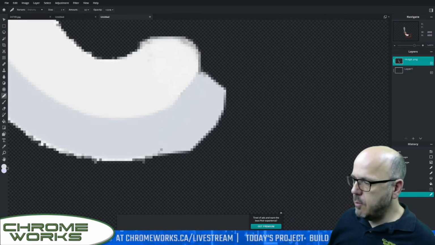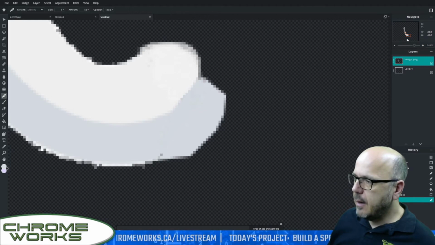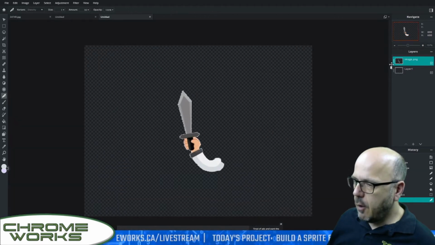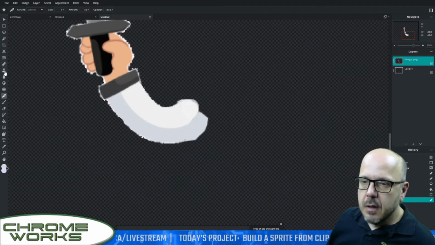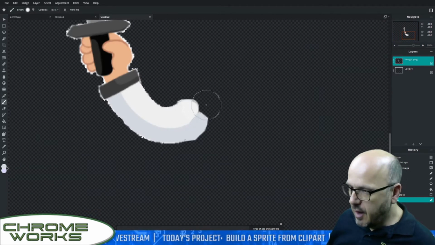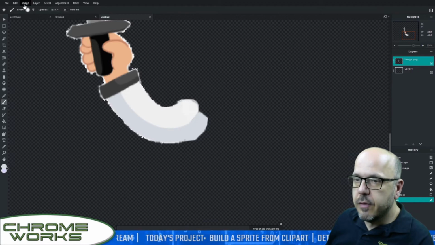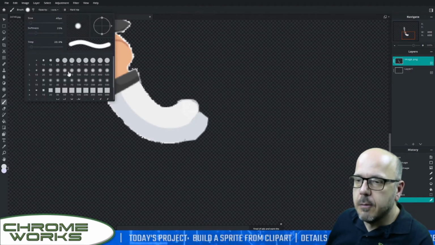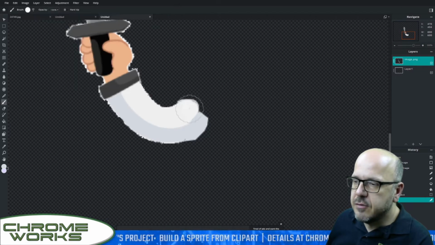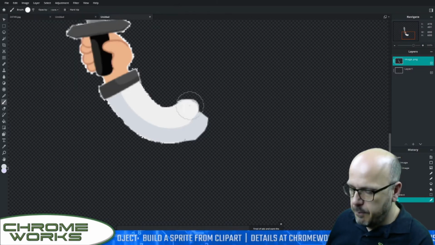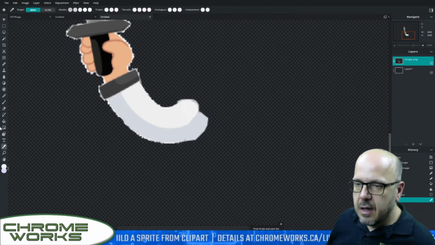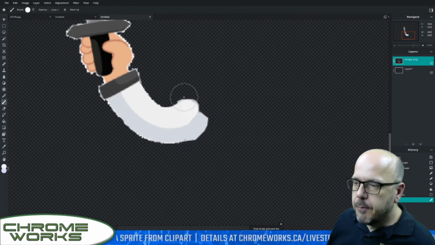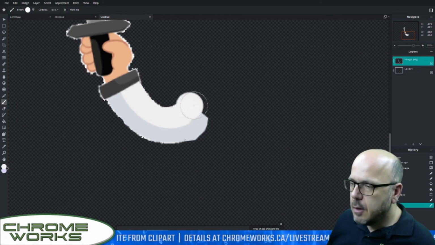Let's zoom back out again and have a look at our arm. Maybe I could add a little bit more to the edge of it. I'm going to try a paintbrush this time. We can go a little smaller with the paintbrush, so I'm going to grab a smaller brush, maybe a hard brush, one that doesn't have soft edges, to give me a little more control over what I'm painting. I'll click again with white here, and then I'll paint with my paintbrush.